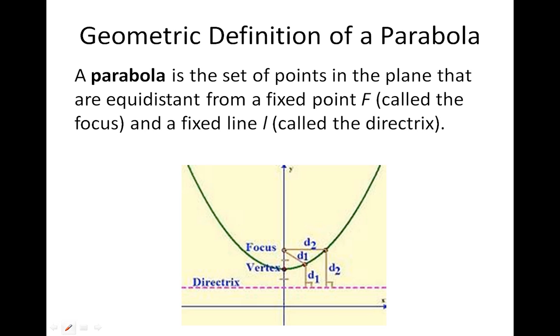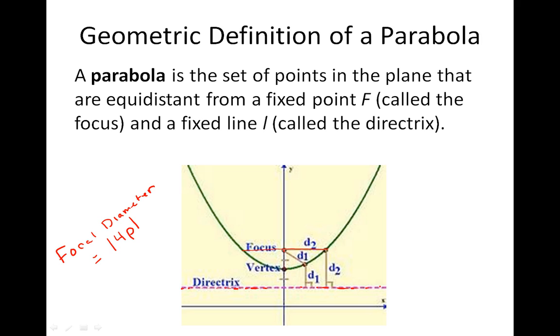Let me just get a pen. So here you see your directrix, your focus. And I also wanted to mention the focal diameter. We're going to be talking about this distance that goes from here to here. And the focal diameter, I'm just going to mention this here, is going to be equal to the absolute value of 4p.